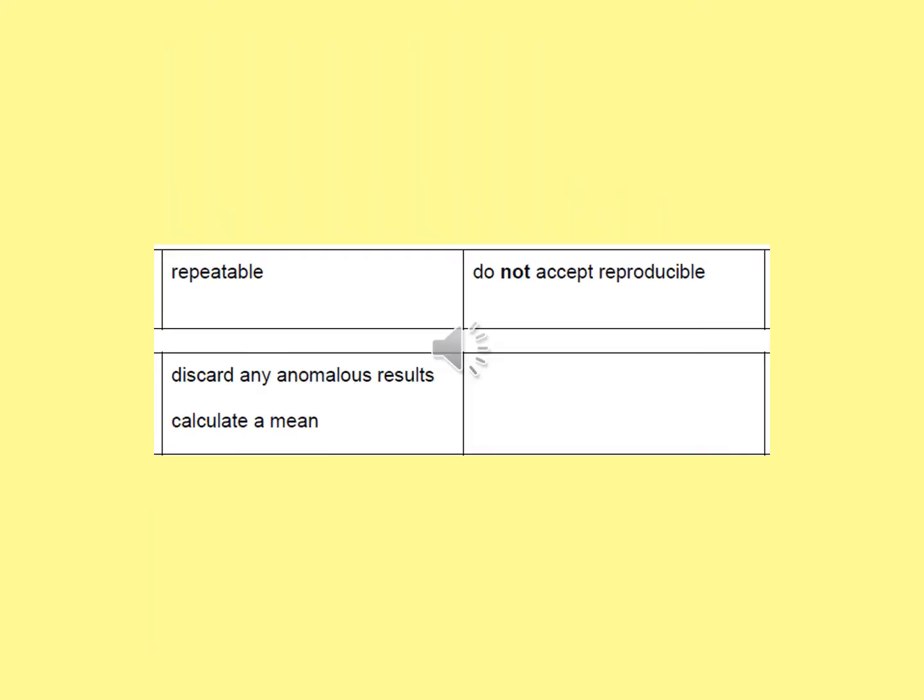Here are the answers to the exam question. Please make sure that you've checked them. If you are unsure about any of the terms that they've used in terms of accuracy, precision and reproducibility, if you go to the AQA website, there is a file called subject specific command words, and in there that lists the words that they talk about here in terms of accuracy and precision and give you definitions for them. It's well worth having a look at, as it will give you good guidance to the things they're talking about in the exam papers.